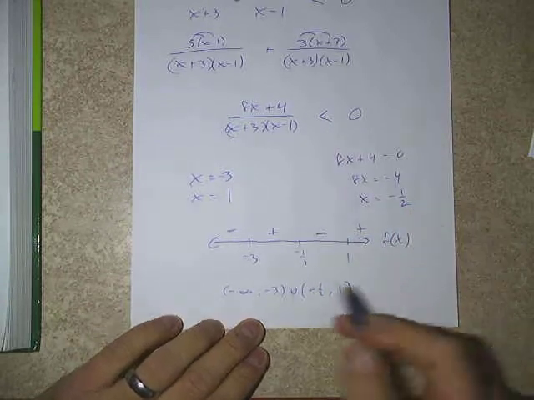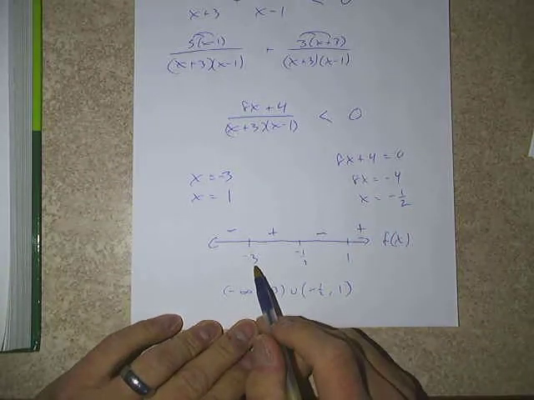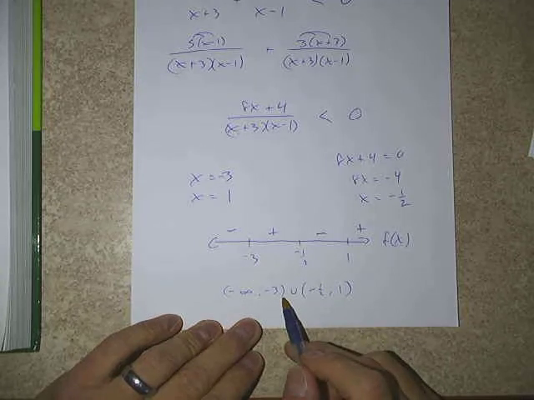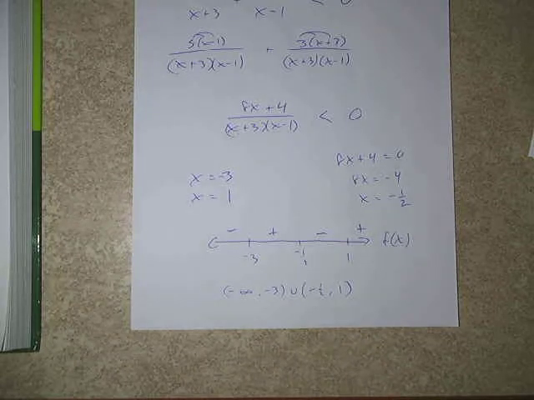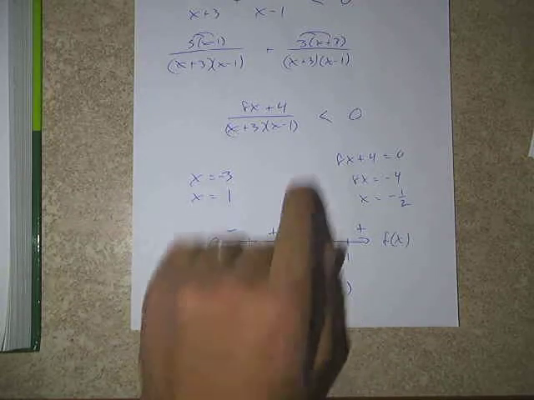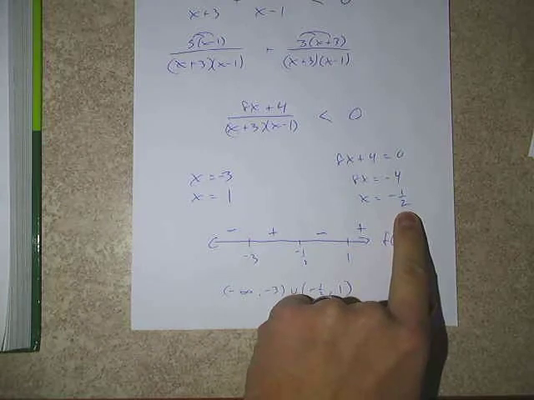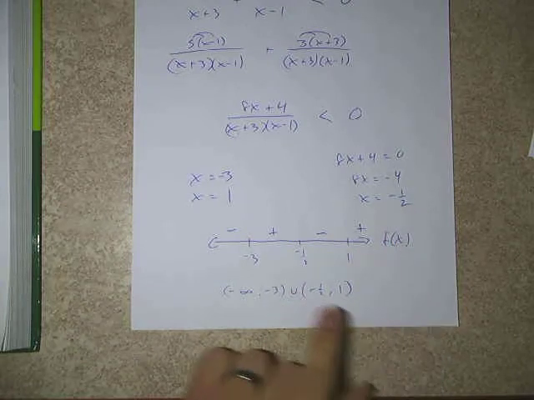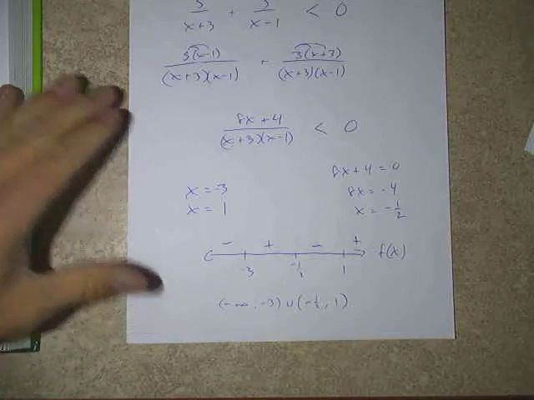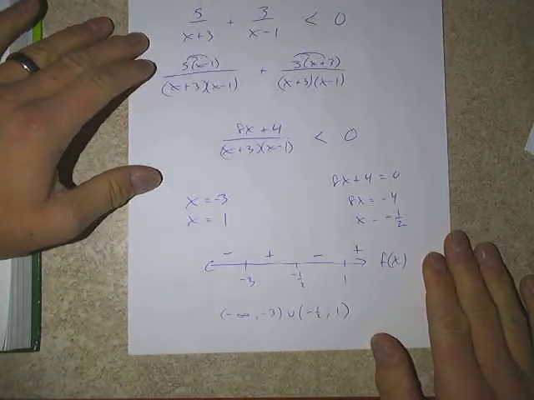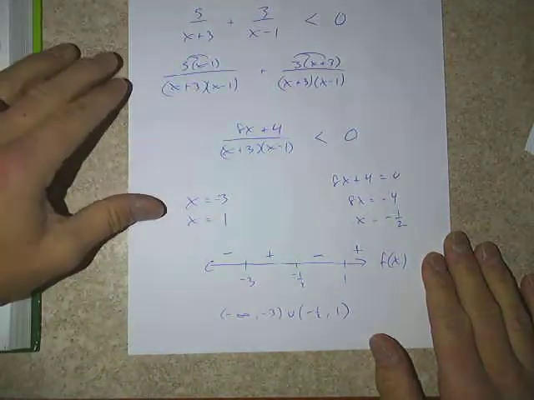One thing that you have to be a little bit careful about here is that if we were to have a less than or equal to, you really don't have to pay attention if it's just a less than or a greater than. But if it's an or equal to, and let's say this one was where we had undefined, would it make sense to include it even if it was an or equal to? Remember, if negative 3 is an asymptote, should it be included in the solution set? No. Can you include the 0? Sure, include the 0, but any of the asymptotes should never be included no matter what the sign is. So I want to make sure you're careful about that as well.